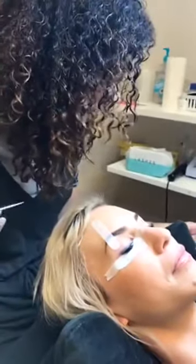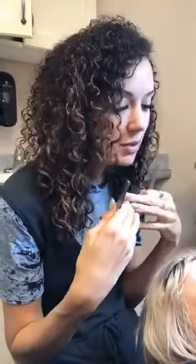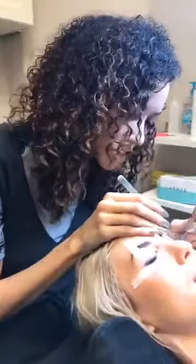Oh, Dr. Kat says, is it good or bad to use Latisse when you have your lashes done? So Latisse is amazing because it's going to help promote your growth of your lashes. The only downside to doing it with lash extensions is that your growth cycle is going to go a lot faster, so you're going to need fills more often. You would probably be a 2-week client rather than a 3, just because they're going to grow so fast and cycle out a lot faster. So that's usually the only reason why I would maybe be hesitant to use Latisse while using eyelash extensions. But it is definitely going to make my workspace a lot easier because you're going to have longer, thicker lashes for me to work with. That was a good question.